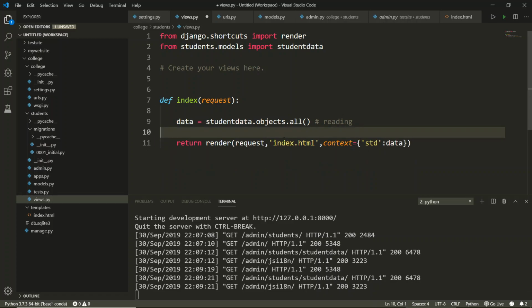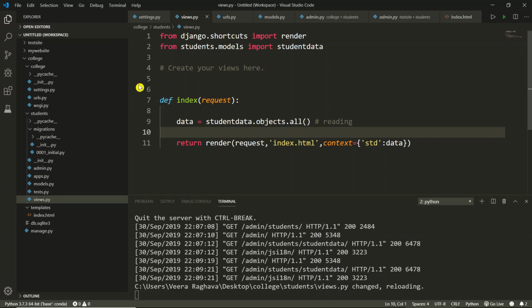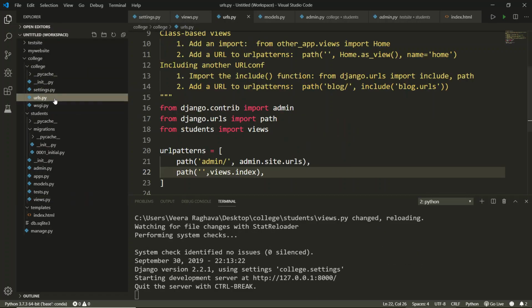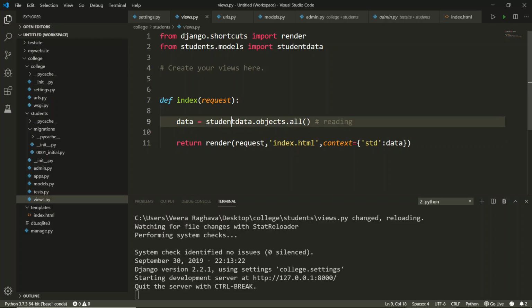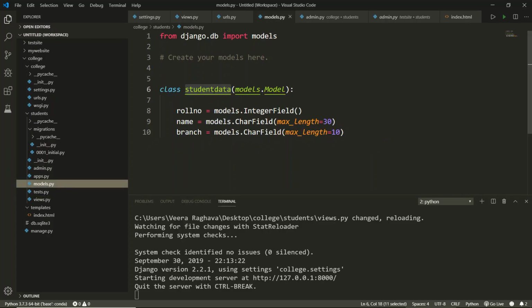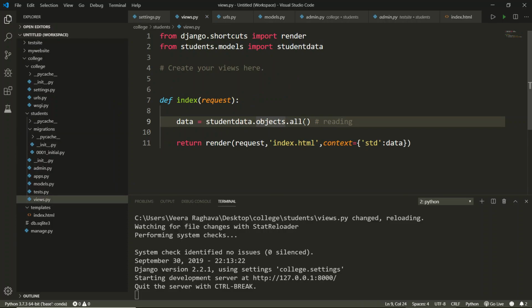Now let us discuss from the first. After observing the URL here, it will execute views.index. So let's open views.index. In views.index, it encounters StudentData. StudentData is the database table available in the models, where these column names are defined, and which has 5 records in the backend. So it will access all those objects.